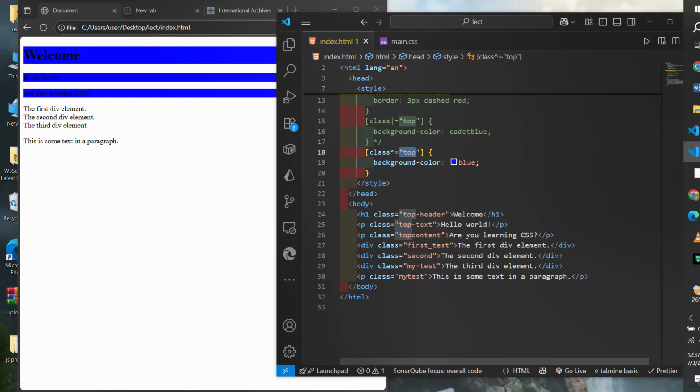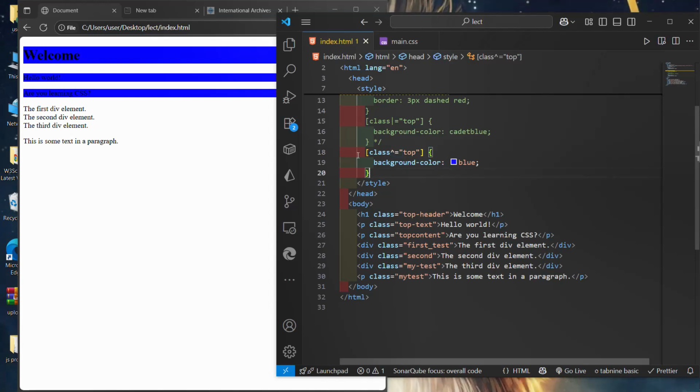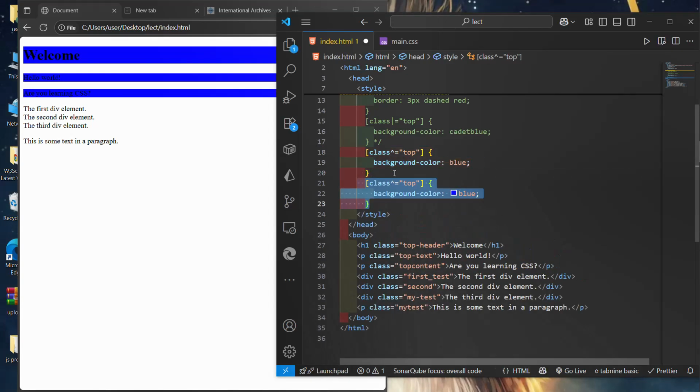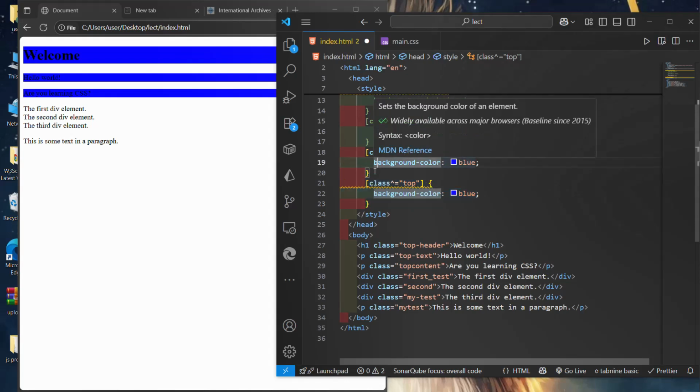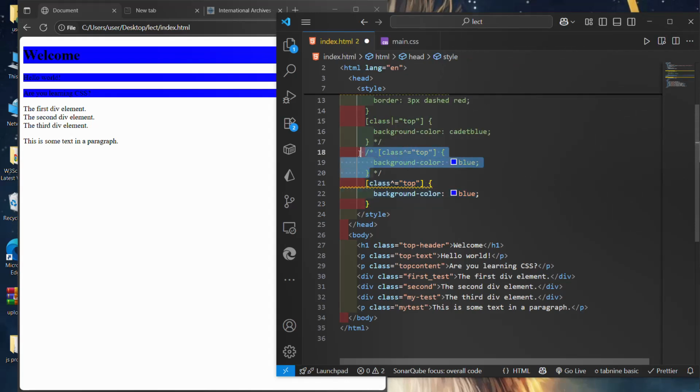Now we have the next one, which styles anyone that ends with, which is known with the $ sign. If you want to style if it ends with, you can just use the $ sign. Let me comment on this. Anyone that ends with top.